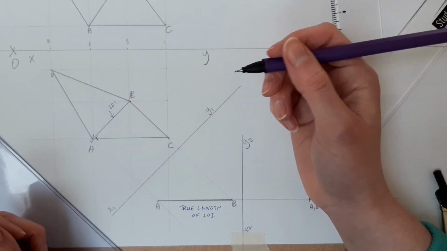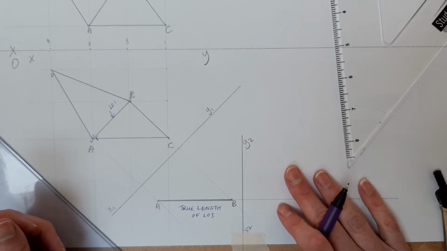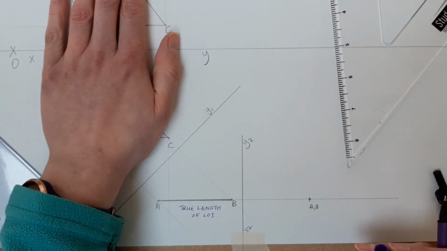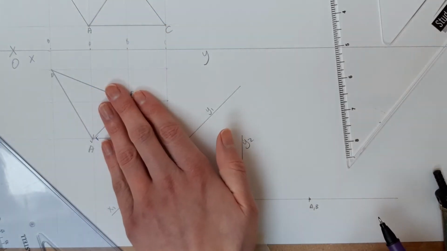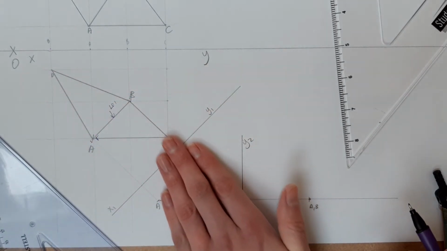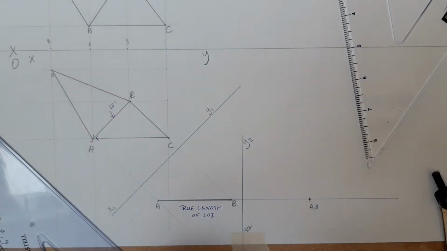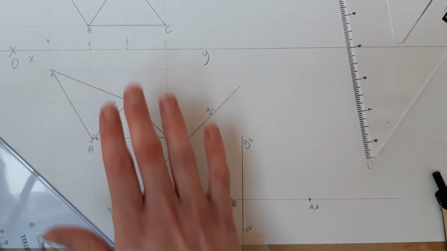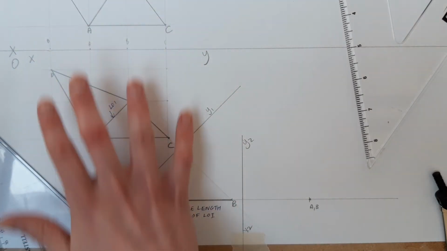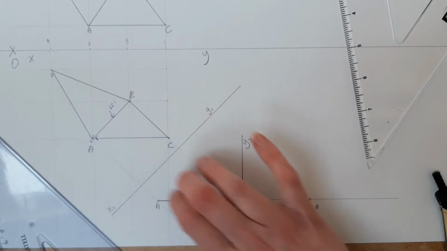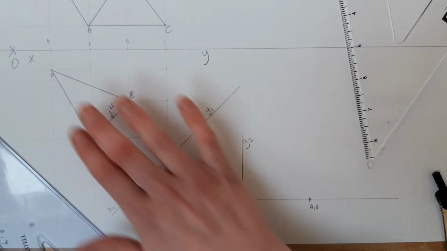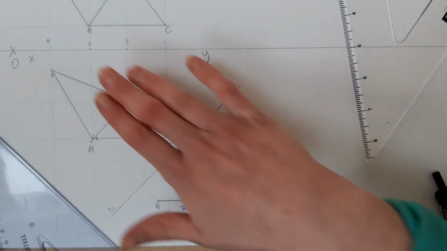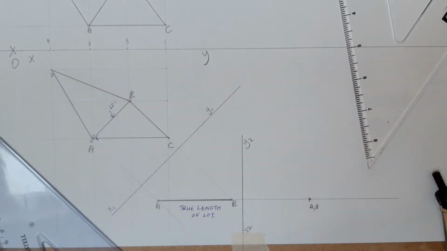I need to bring out C and D into this auxiliary, but you need to bring them out through each view. So this is working from the XY line, this view. I need to bring this into my first auxiliary and then transfer it into my second auxiliary. I can't just move it directly into the second auxiliary. I need to move through the views. When you do an elevation and a plan, they are directly linked to each other. Likewise, this plan, this is now an elevation. These two views are directly linked to each other, and these two views are directly linked to each other. So you can't just go from here to here. You have to work through the views.